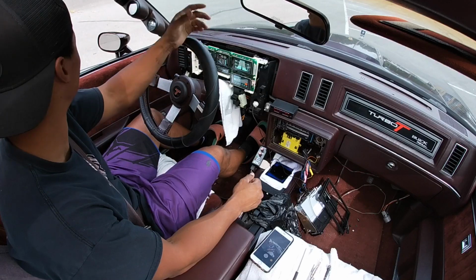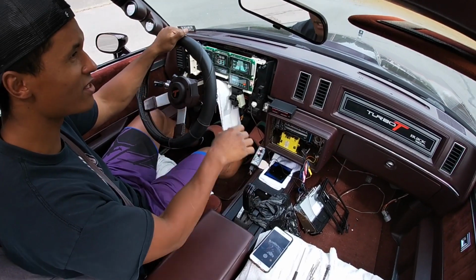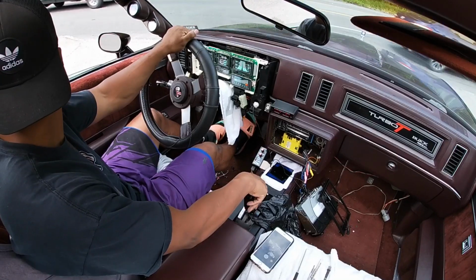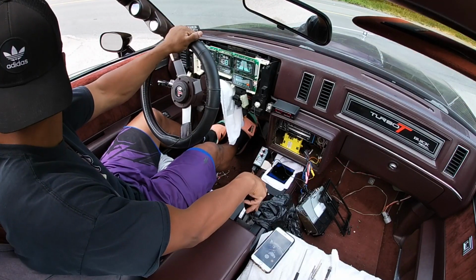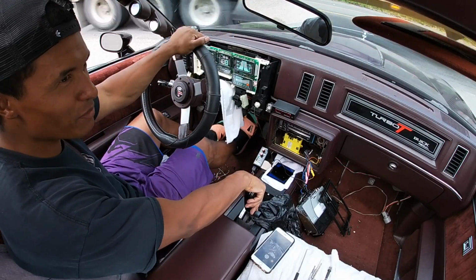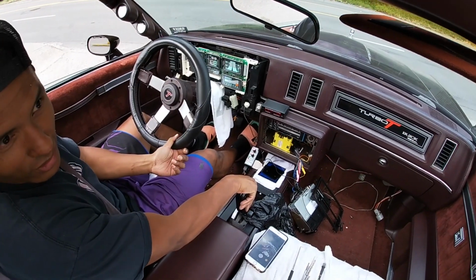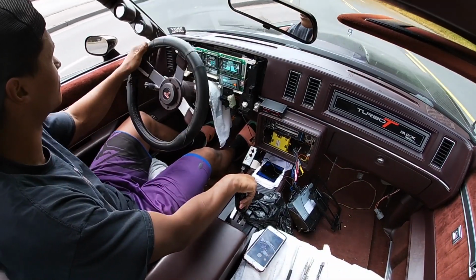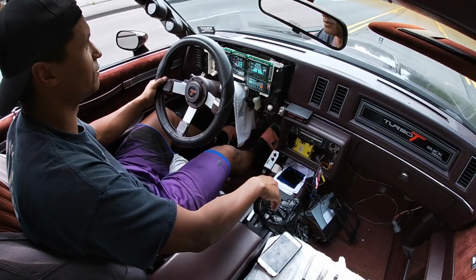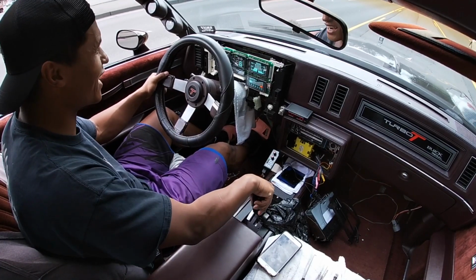All right, let's do it. So right off the bat, and I noticed this yesterday when I was letting it break in, it seems a lot smoother. Like the valve train, it seems smoother. Before it just didn't sound as smooth as it does now. Take it on the freeway. So happy, man. The speedometer is right on the money.